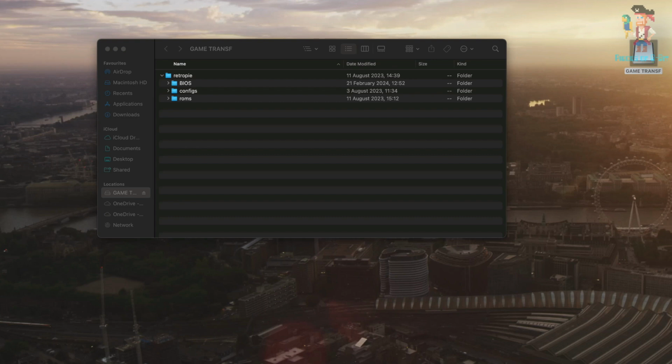Now, basically, the way to get those games, ROMs, I've been calling them ROMs. For those of you who aren't in the know, that is basically just what we're calling the game image files, which you want to use to include on your device, on your Raspberry Pi. So what we're going to do is we're going to get ourselves a USB stick. Now, there are three ultimately distinct ways of getting games onto your RetroPie or Recalbox install. I'm going to go through probably the most straightforward one for RetroPie. Most people will probably use RetroPie, and so this is the easiest way of getting RetroPie consoles set up with your game ROMs.